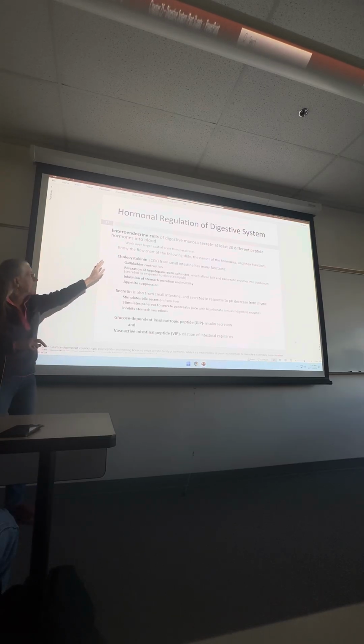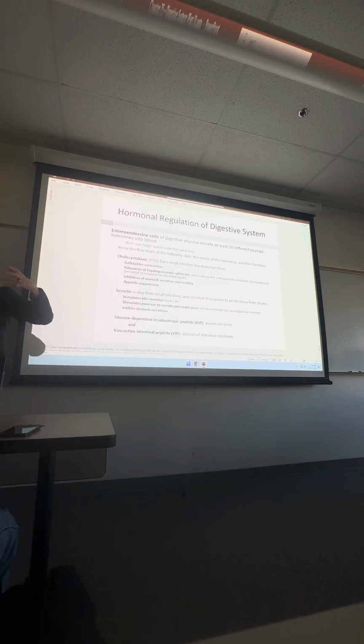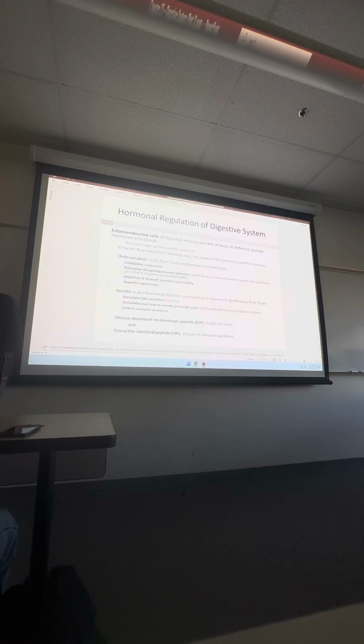If the gallbladder is stimulated to contract, and this hepatopancreatic sphincter is allowed to release, we're going to get material from the pancreas and the bile duct into the duodenum, and this all indicates that you have food in the system. And if you have food in the system, then cholecystokinin is going to tell you you don't need to eat anymore. So it's going to suppress your appetite. Once you have food in the system, there's no need to eat more. Inhibition of stomach secretion and motility makes a lot of sense too.